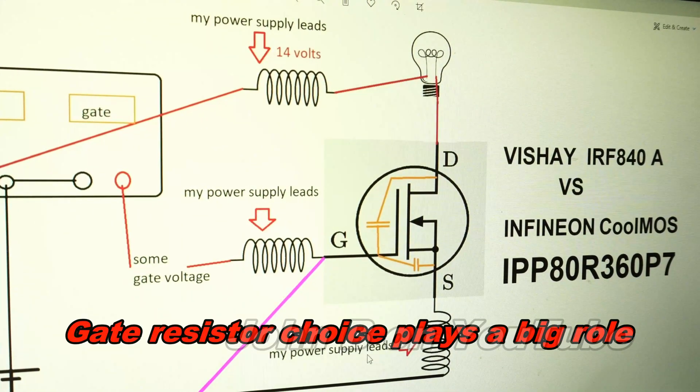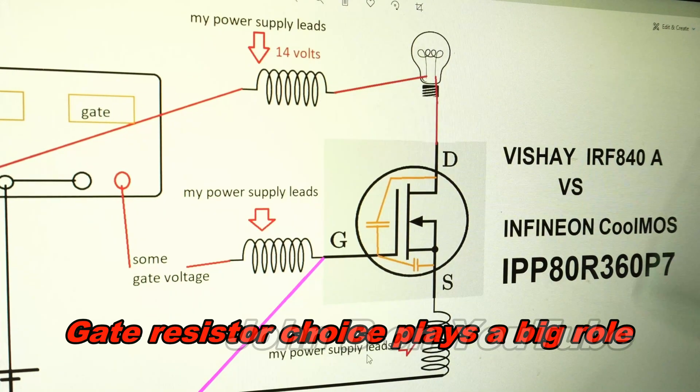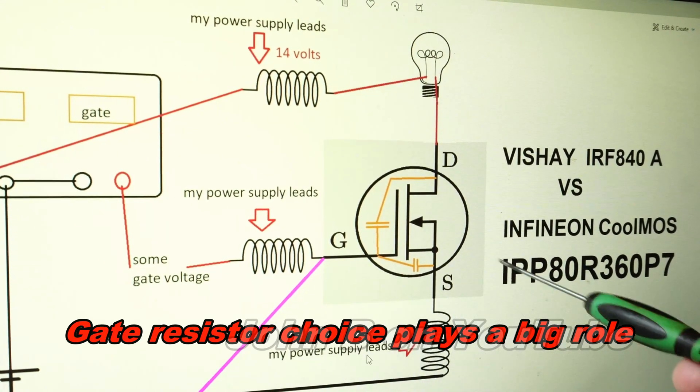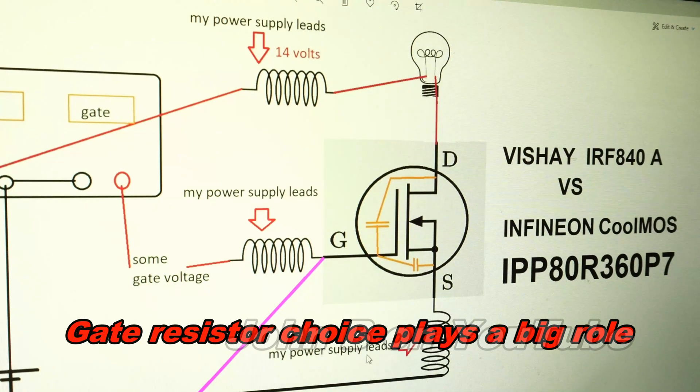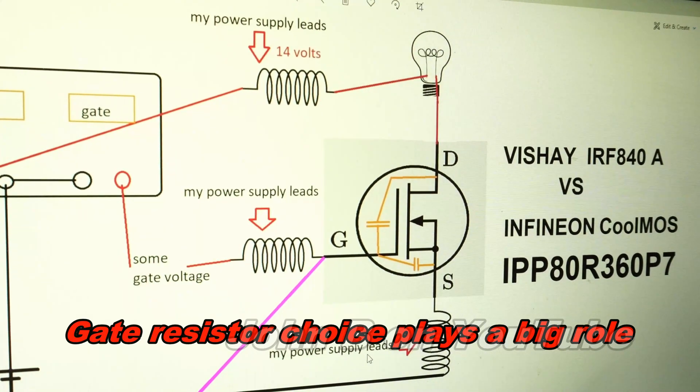Anyway, this has been an introduction into gate loop ringing. What happens to an Infineon FET when you suffer with gate loop ringing? So this is gate loop ringing, take two. If you liked it, leave a thumbs up. Thanks for watching.